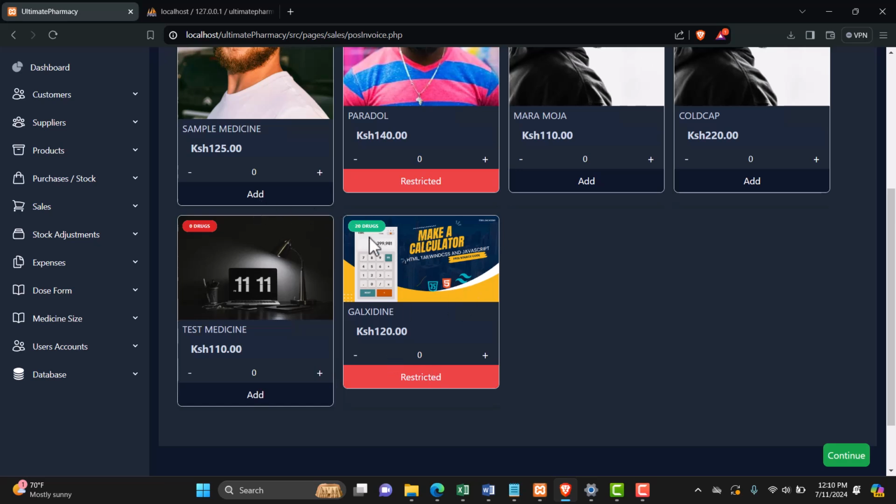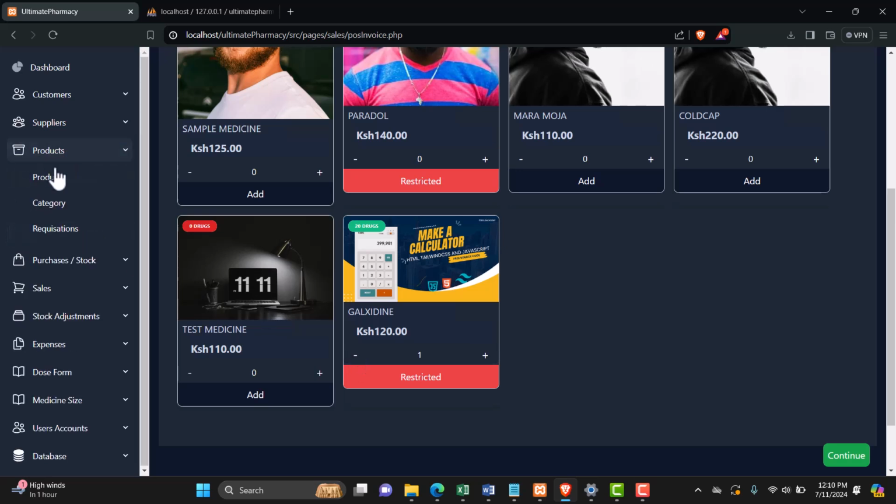Before we continue, you can see that we have this cool card here showing the icon of that specific product, the number of drugs that you have in stock, like not in stock but in display. Okay, in the stock you're going to view, but in the purchases, and then you have the name of that, the price, and here you can earn like how many you're selling. You cannot go below one, of course, because you cannot be selling zero.